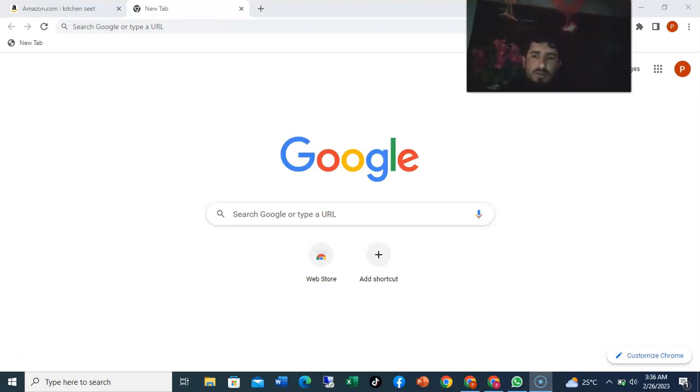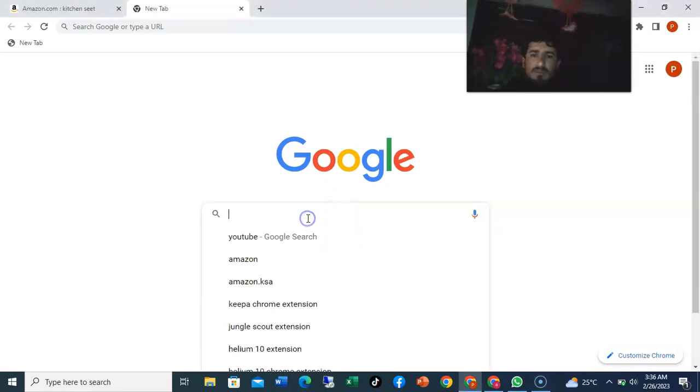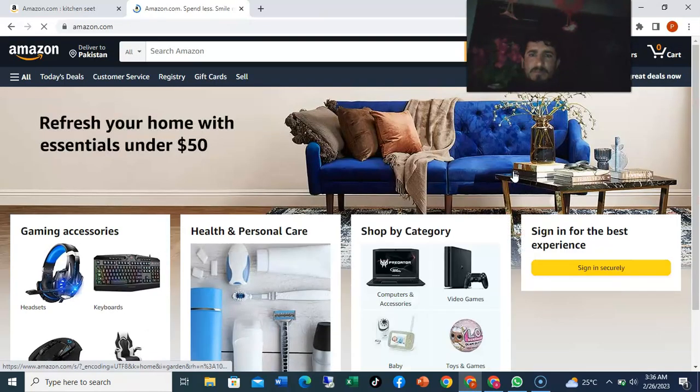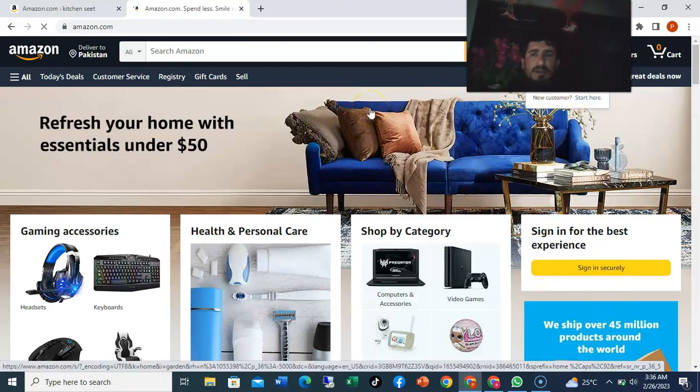So here we go. First we go into Chrome and then we search Amazon.com. So this is the main interface of Amazon.com.